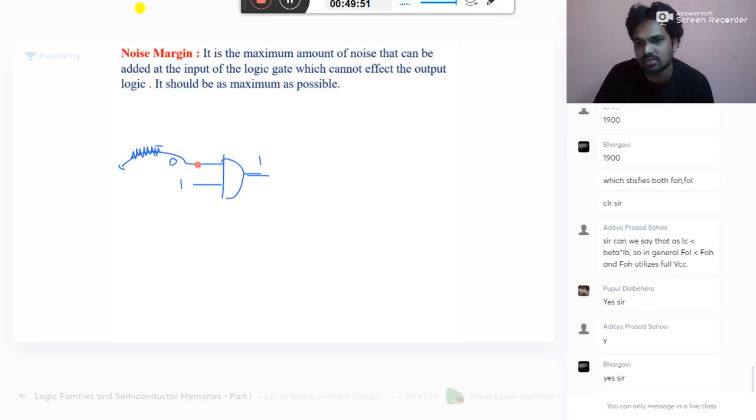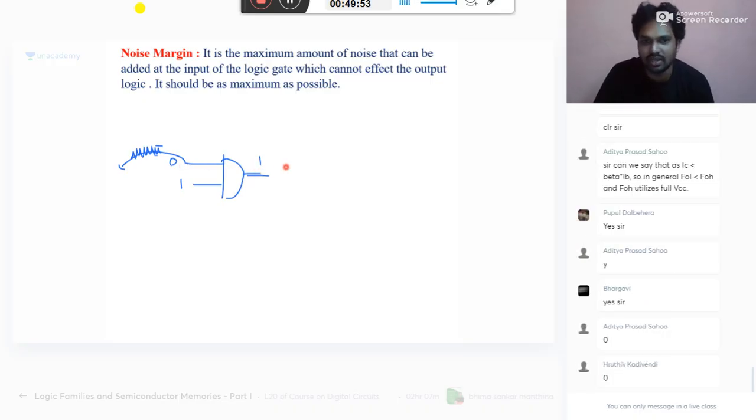Still it is read as 0 only, and you will get 0 only. Okay, so if it is increased this much, it is still read as 0. If it is increased further this much, then it may read as 1, and I may get 1. Every time this toggling occurs, 1010, this kind of disturbance can occur in the output. So how much can this fellow bear up to?